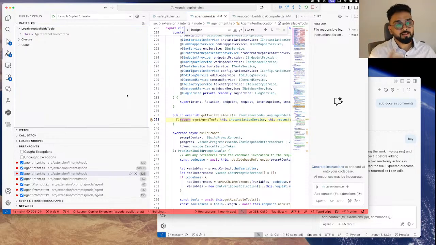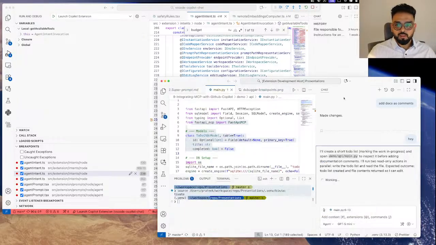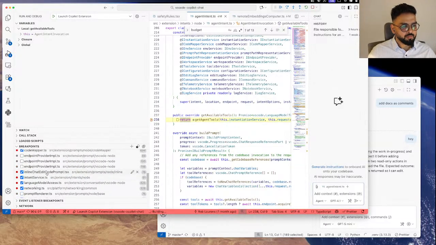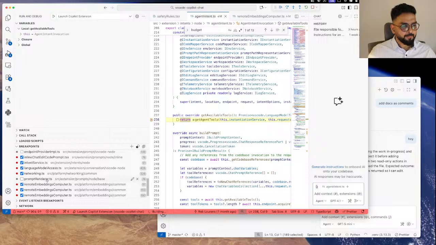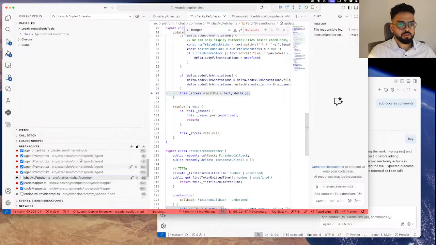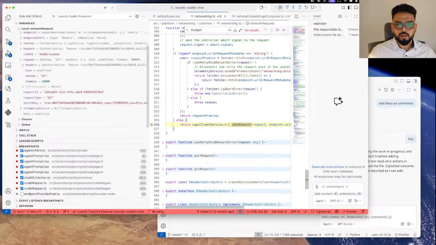So this is one way of reaching Copilot and getting a response. But there is another piece which we missed, which is the streaming portion of receiving the response itself. So what I'll do is also enable something in the breakpoints called chat ML fetcher. This is something which intercepts the streaming endpoint. So let me enable that breakpoint and click on next.